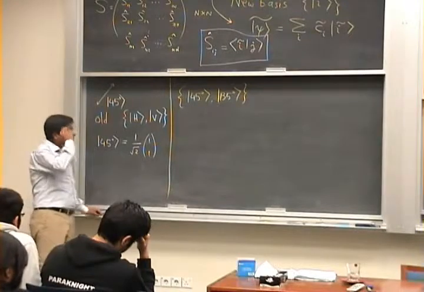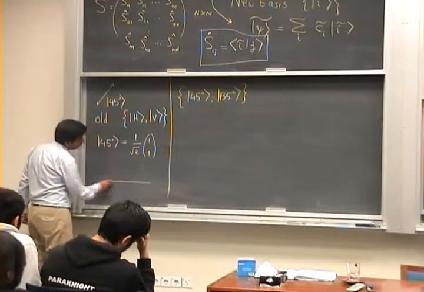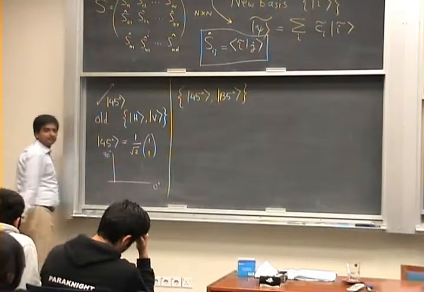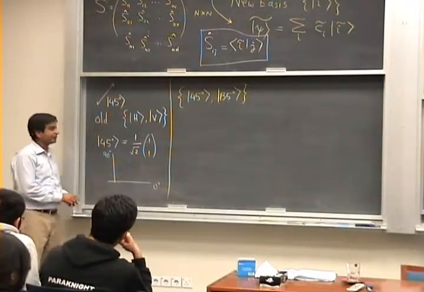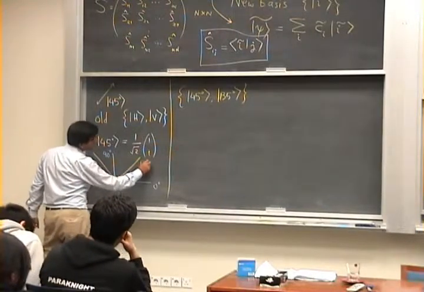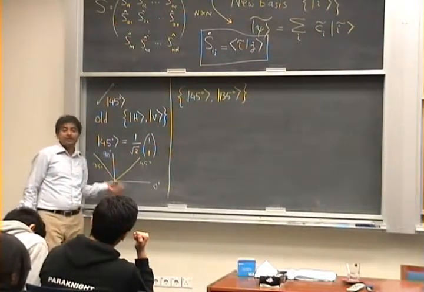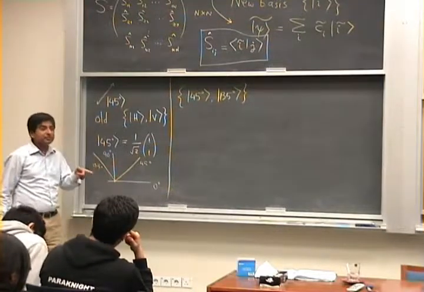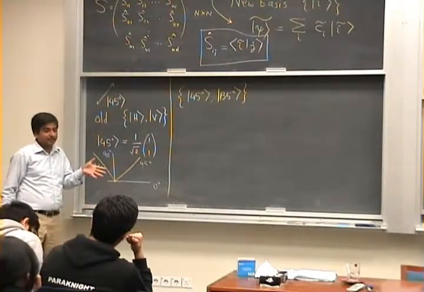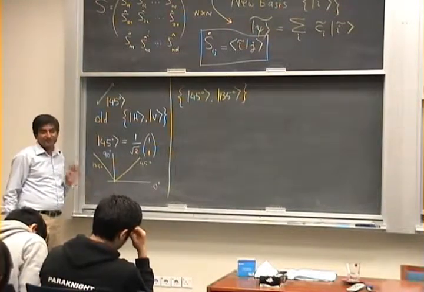Okay, and in your mind you can make a mental map. The mental map is such that this is your old basis at 0 degrees and 90 degrees. This is the horizontal axis, this is the vertical axis, and your new basis is, this is at 45 degrees, and this basis vector is at 135 degrees. But remember, this is only to be taken as a mental map, because these quantum states do not live in real space, they live in the Hilbert space. So this is just a mnemonic, something for you to remember and visualize. There's nothing real associated with this diagram. Just keep this in mind, okay?